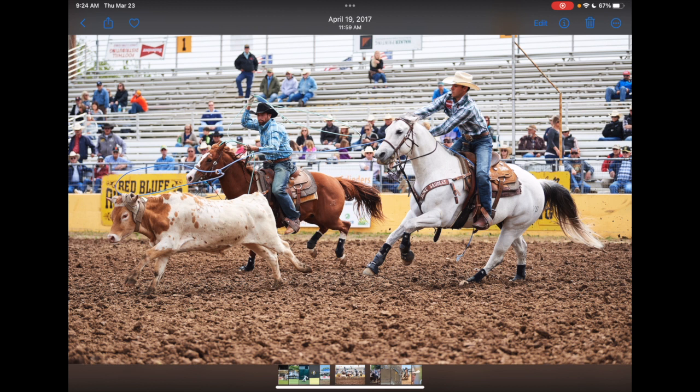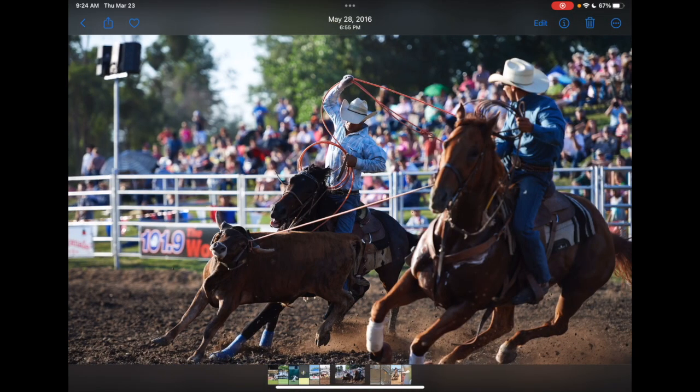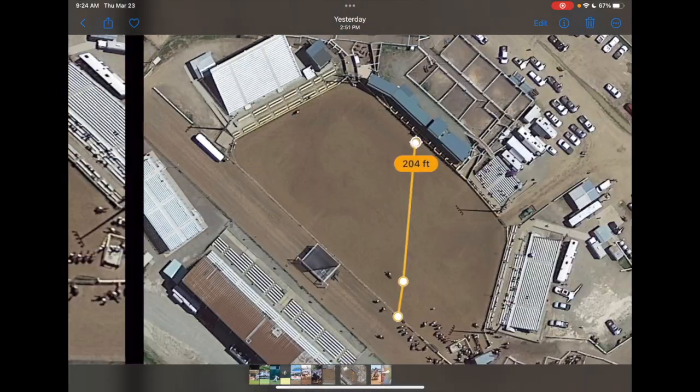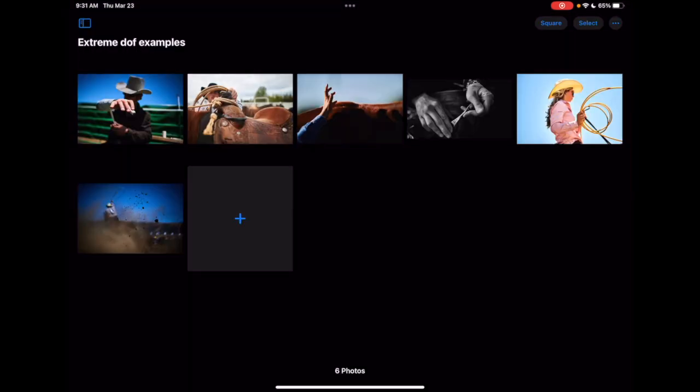There are going to be times where you're going to want to shoot both team ropers. Don't let me stop you, right? But I think we can look at this picture and we can look at the depth in this picture and say this one's nicer. And then we can look at this one and say this one's much nicer just because of the distances involved and the again 3D. This is the flip side of the bad examples of depth of field.